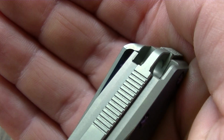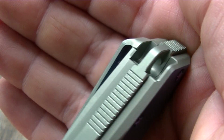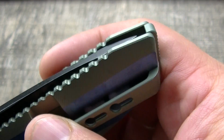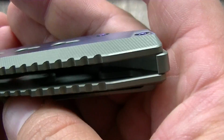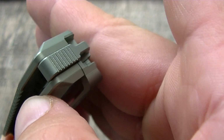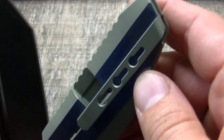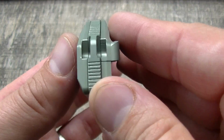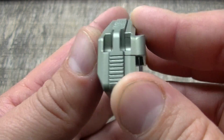How many knives have you seen do a clip like that? I haven't seen any. Doesn't mean there's not one. I just have never seen one. It's done in the pocket there. Now, anybody else who would want to carry this left-handed, you lefties are left out. Bada boom, I'll be here all day.